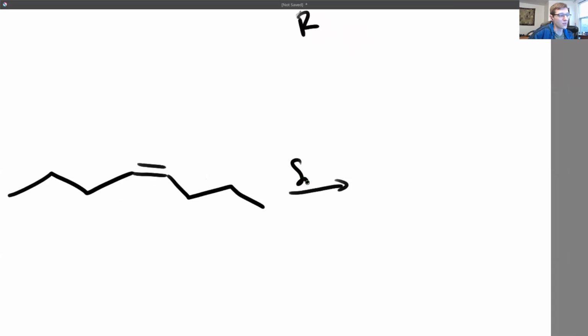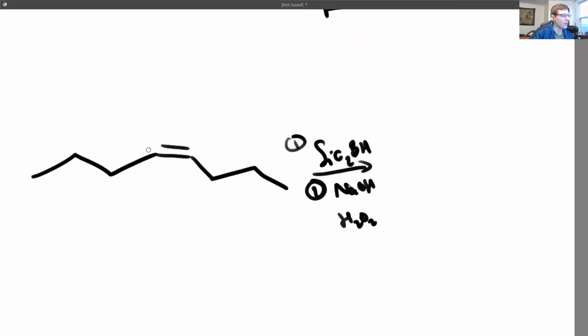Well, in that case, it doesn't make a difference, right? Right, and then, okay, so step 1, we do that. Step 2, we give it stuff to oxidize, okay? And well, if it adds onto here or here, it doesn't matter because we can just flip the molecule around.